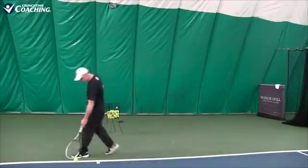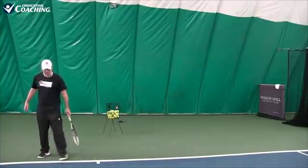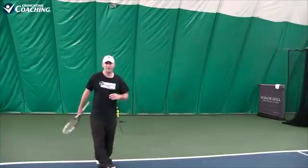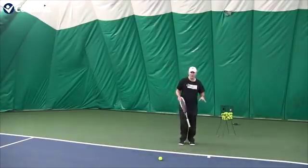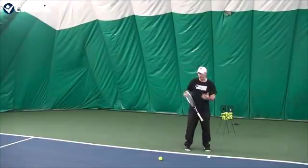Then, the step away forehand. Very, very rarely practiced, and lots of people have trouble with this. So I'll show you what that is. Let me explain the step away forehand, what to really look out for, and then we're going to practice, and then we're going to put it all together.